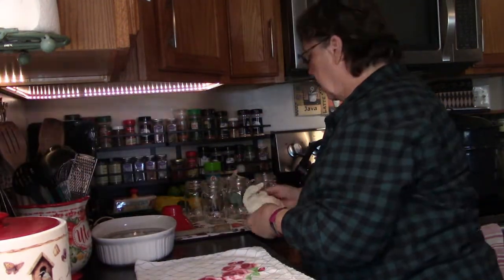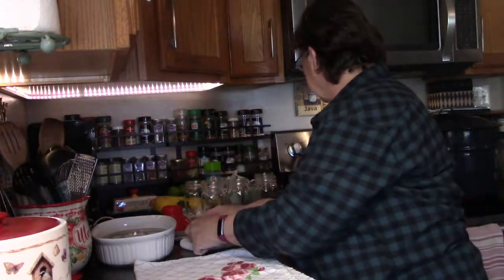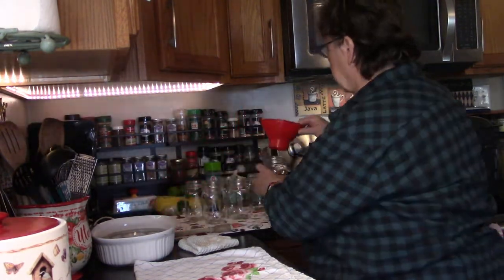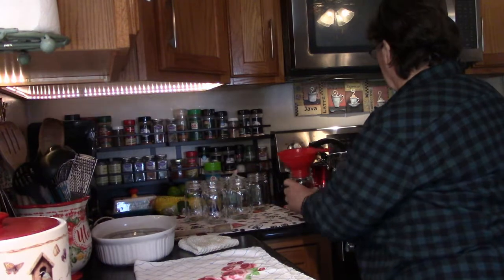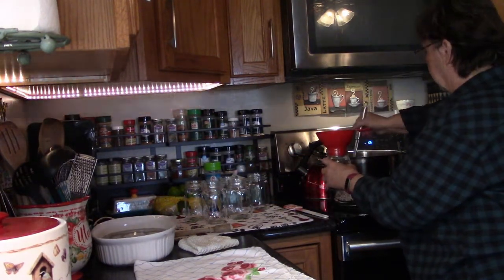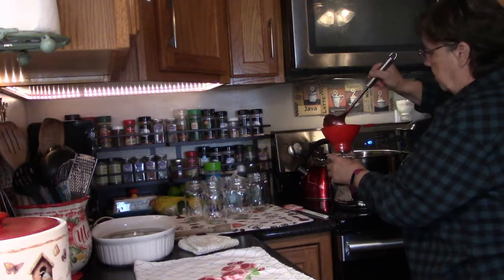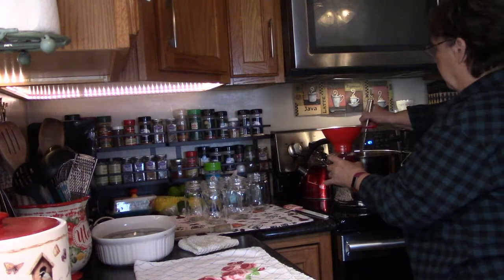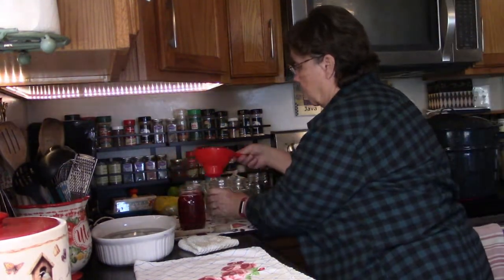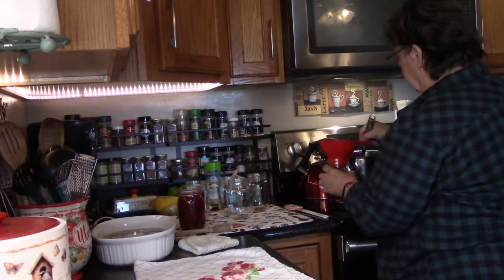Okay. All right, so I've got my dishcloth ready to wipe my rims. I've got my hot jars, and I'm going to start filling them. We got some beautiful salsa, and I'm not sure how many pints I'm going to get, but whatever I get, it'll be delicious. And there's one. Here we go with 2.